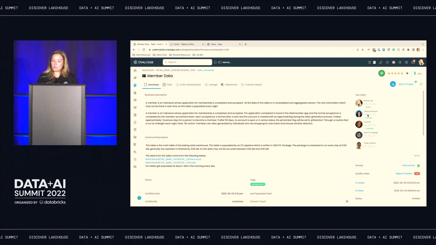But where the governance comes in is I see Joanna here as my steward of this data set. I'm the owner of it, but I don't handle day-to-day things. My steward does. So when those problems happen, they're gonna go off to Joanna. She'll get a notification and she'll have the responsibility to go up and follow up on the issues that were found. When that happens, you can do that right in OvalEdge as well with our data quality framework.